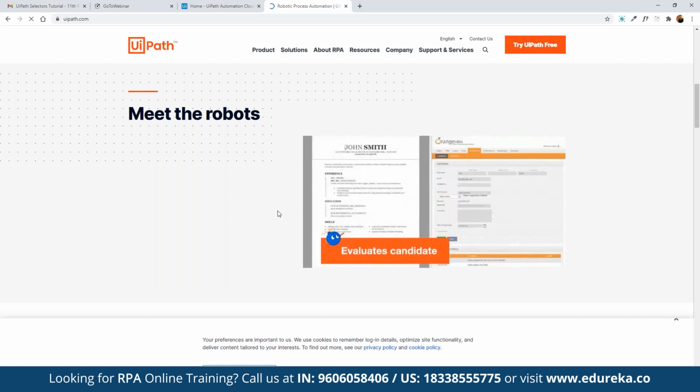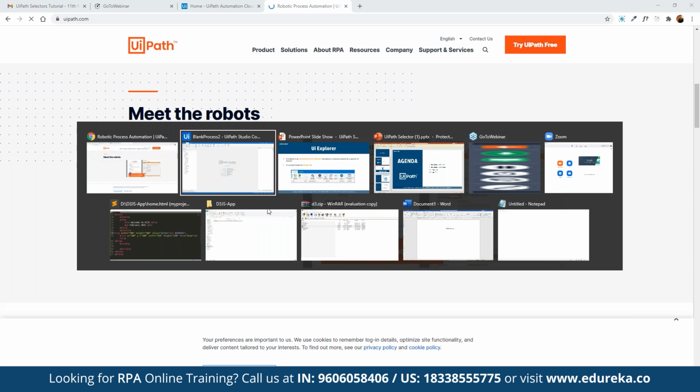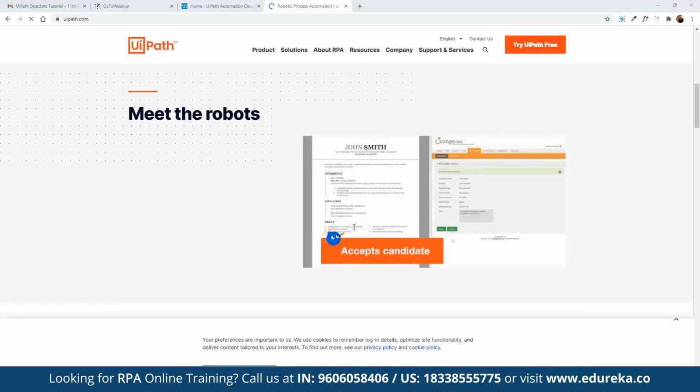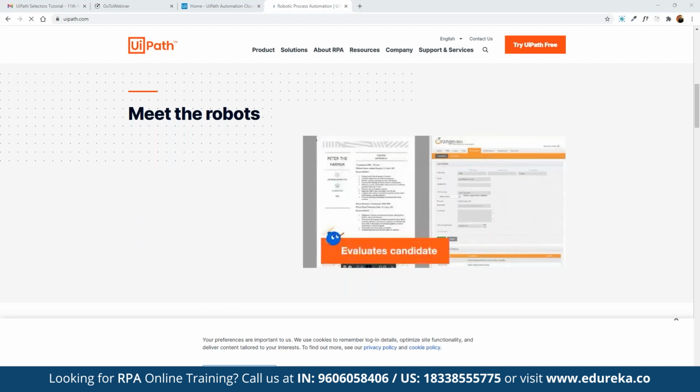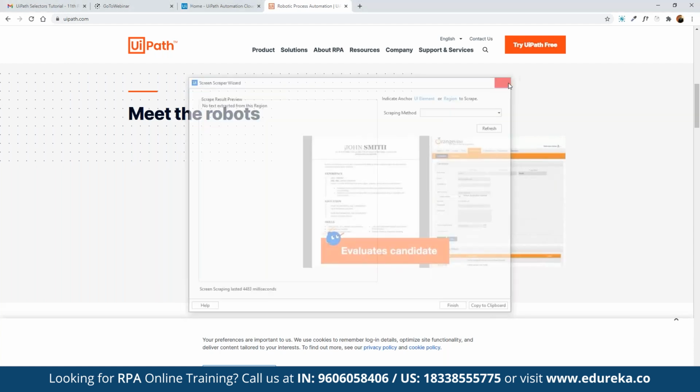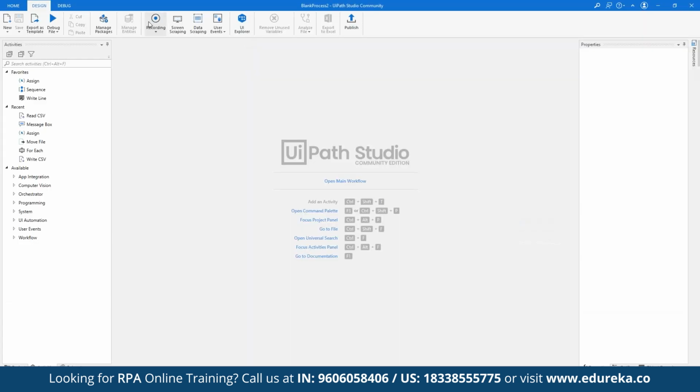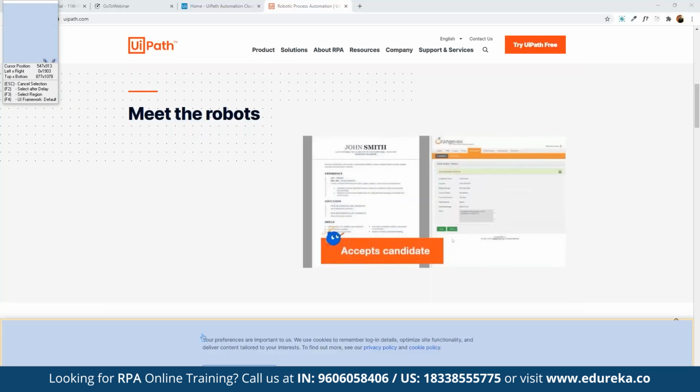For example, we have this video. Here we can enable screen scraping. Suppose we want to scrape the content available in this area. Once we scrape it, in case there is some text available in that area, it is going to be scraped, and it is going to be given to us as a response automatically by UiPath. Again, we can start scraping again. Let's suppose we want to scrape this area here. So here we can simply scrape it.